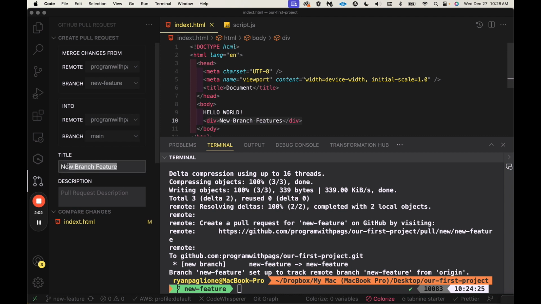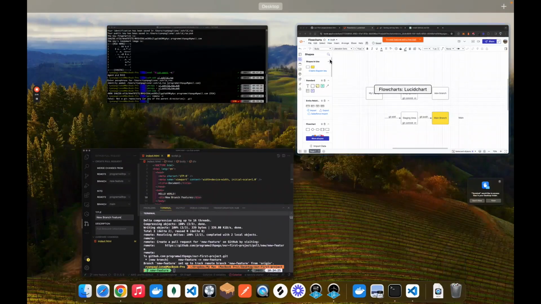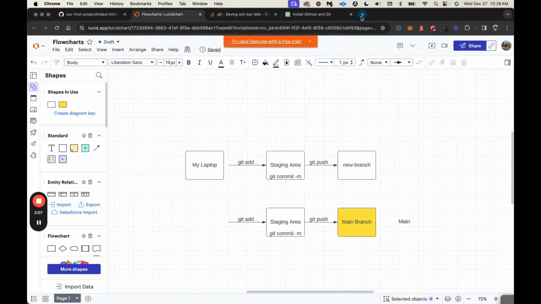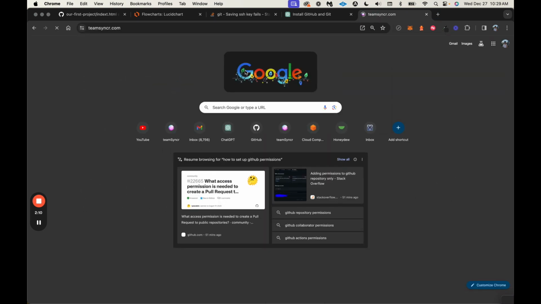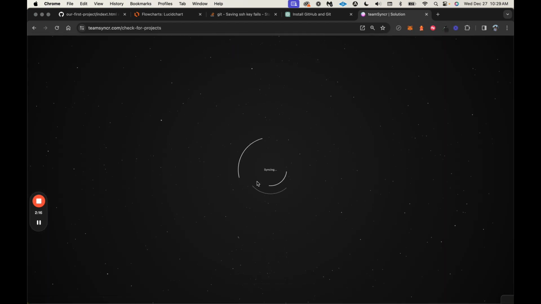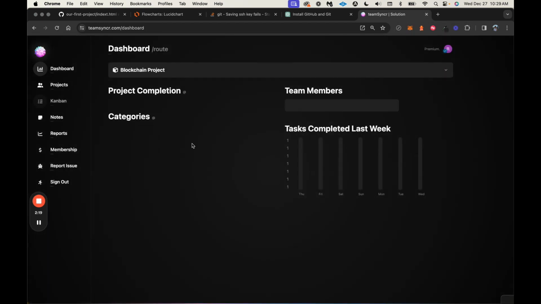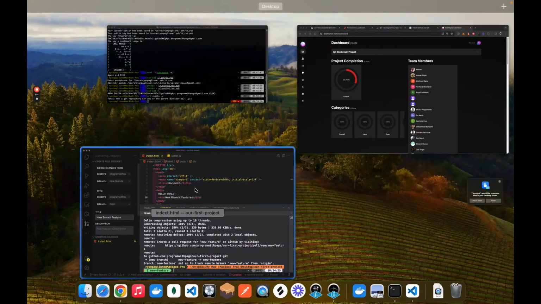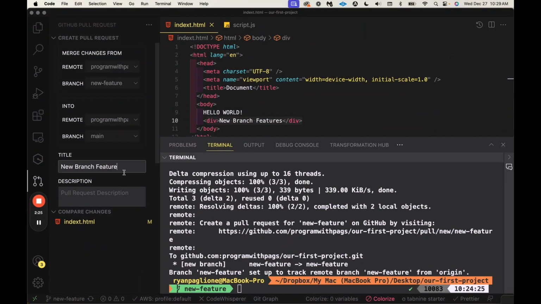So we could title this pull request, right? And again, if we're using a project management system like Team Syncer, we can label our pull request based on the issues at hand or the work that's being done, right? Whether it's that Kanban -1 deal, we can label that here, right? So new branch feature, right? Maybe -1 or something. We could describe it. Well, we added a new feature that does this and this. And you should really describe these things. It's really important for QA teams to understand what's going on.